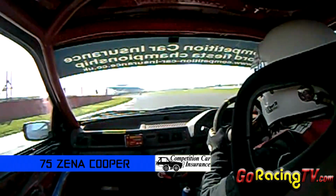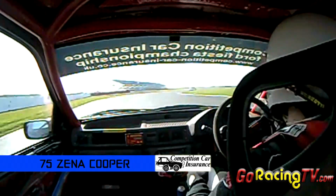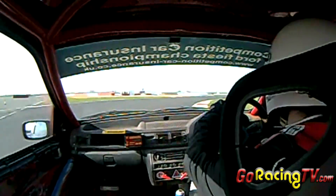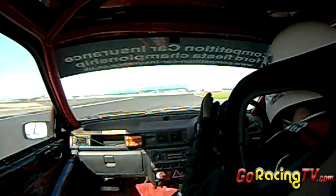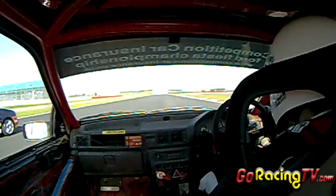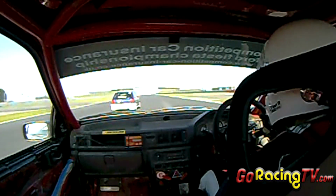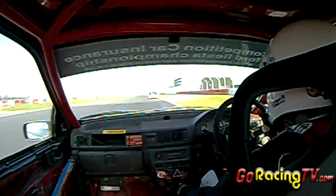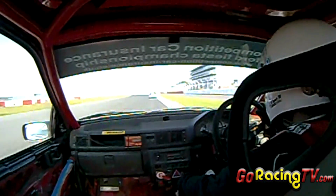Having said that, I think we've spoken a little bit too soon, because we're on board with Zena and she doesn't look too happy with the 75 car at the moment, the Bislink's Kent machine. Not doing too well. Here she comes around Beckett's corner, and then this is where she's really losing out, isn't it? Around Beckett's and then down onto the Wellington straight. And as you can see, the other cars coming past. I think Zena's going to probably have to call it a day here.